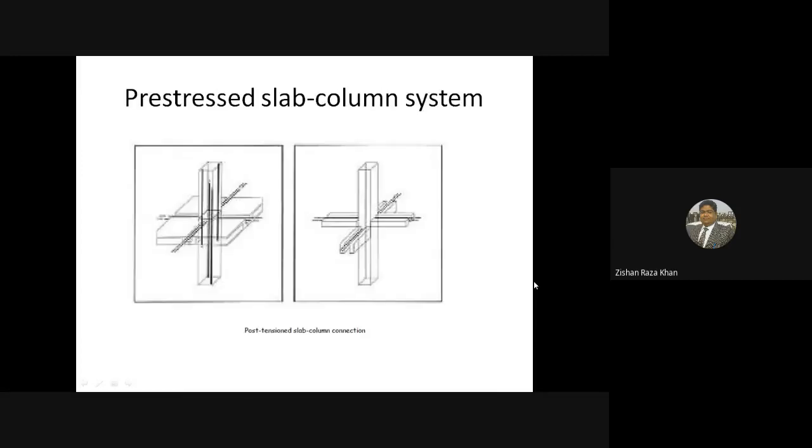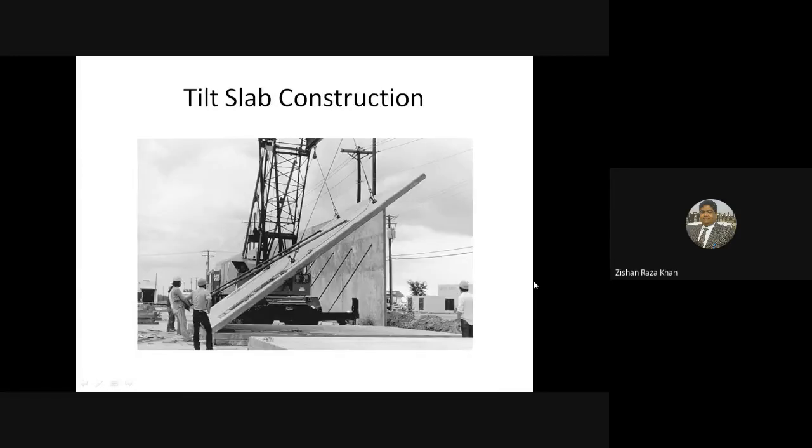Yes, sir. Okay. So take now tilt slab construction. See, in tilt slab construction you can see here, if you look closely, there are 3 layers of slab being cast. One, two, and three. All these slabs have the door cutting and other features done on the ground. Okay. Obviously, a separator is provided like polythene sheets, etc.